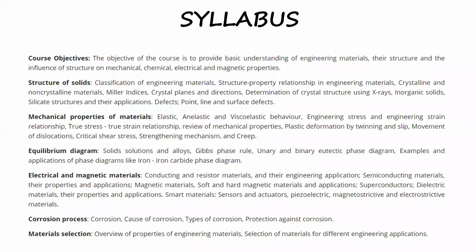In the next unit, which makes our unit number 3, the unit is called the equilibrium diagram. In this particular unit, we are going to study a couple of charts. Basically, in this unit, I am going to teach you how to read charts, which are basically complex graphs. If you are able to read those graphs, you will be able to predict the material's behavior at different temperature and pressure, which are the most critical parameters in any engineering system.